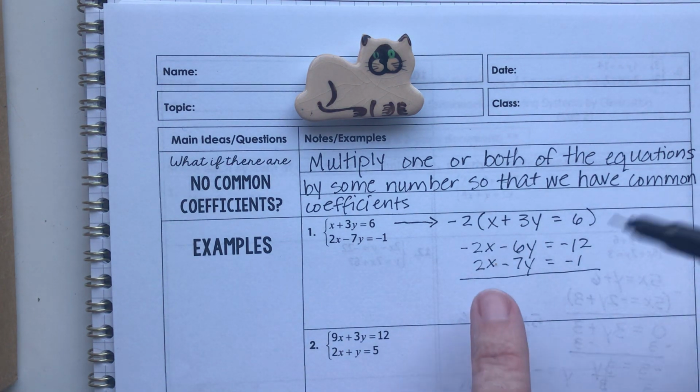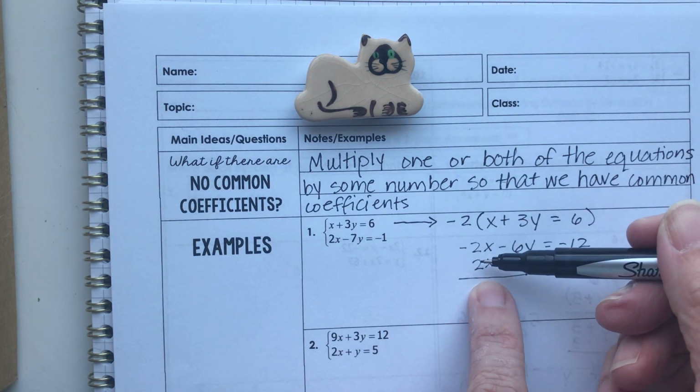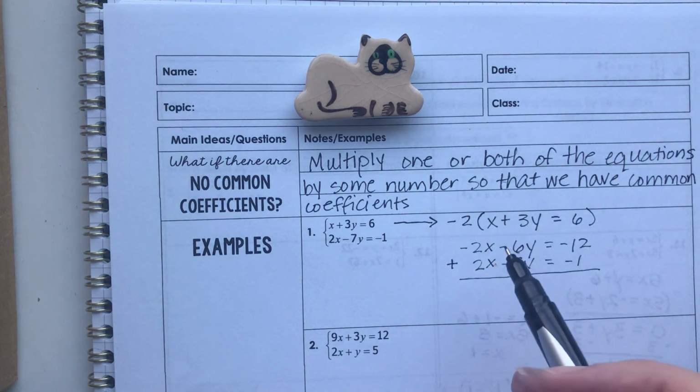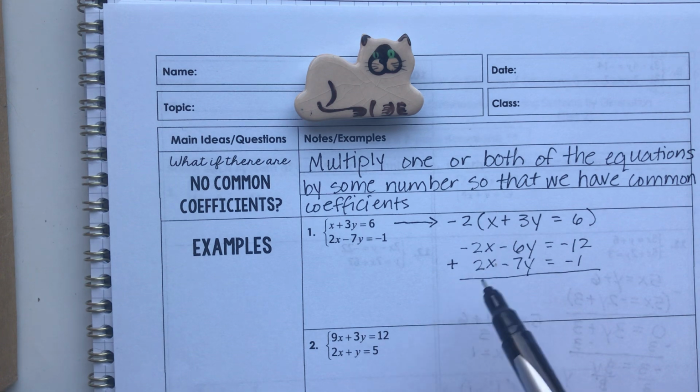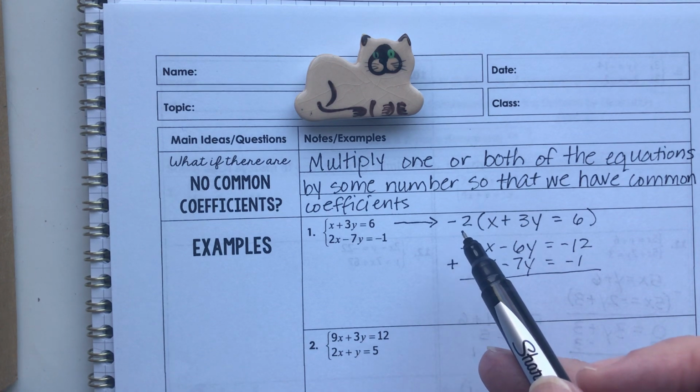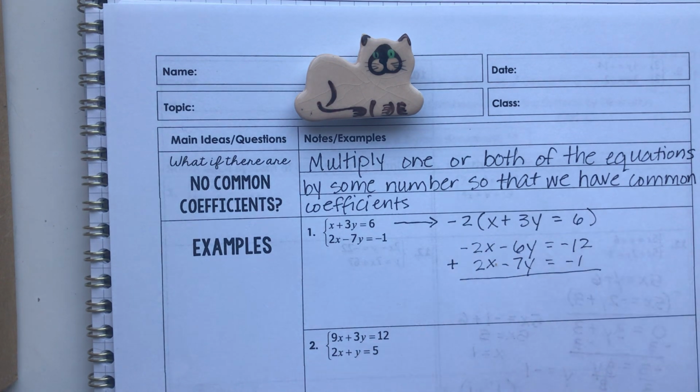So now, what happens if I add negative 2 plus 2? Those cancel each other out. I could have multiplied just by 2 and then subtracted, but I prefer addition. It makes a little more sense to me. It helps me keep things straight. And I've told you guys before, those little negative signs, they can be disastrous if you lose them or forget them or misplace them. So I just kind of like to have opposite coefficients here.